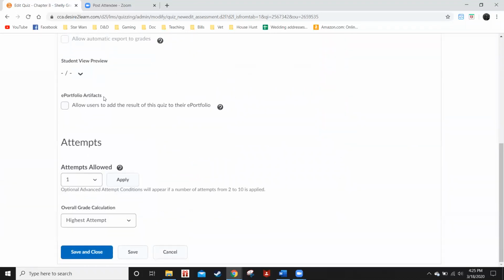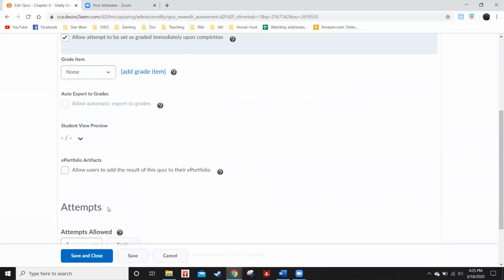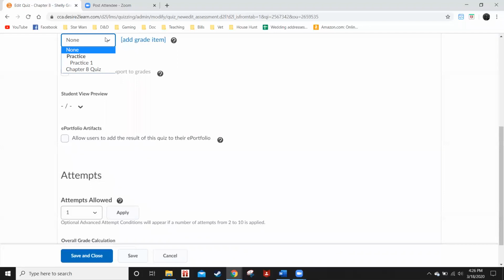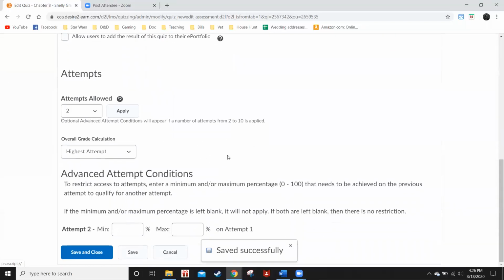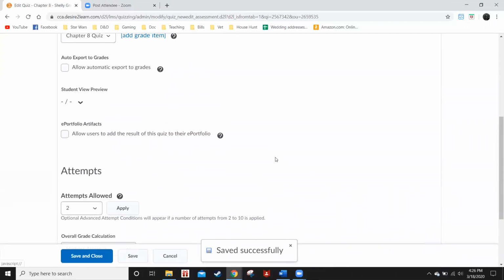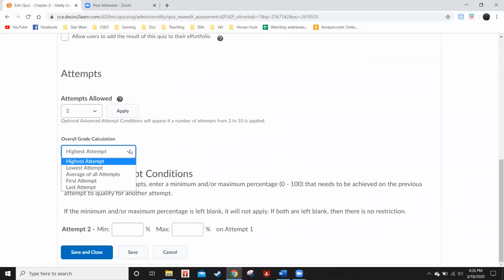And now we also have the box here that is going to allow us to select attempts. If you want to select multiple attempts, you are welcome to do so. Keep in mind that that is going to add some additional steps that you will need to choose. So once we up it to our number of attempts allowed and click apply, then what we need to do is go back in and decide which of those grades we're going to use. Is it going to be their highest grade, their lowest grade, the average of all of their grades, the first attempt, or whatever their last attempt score is? You also have a little bit more advanced ones here that you can use, and you can look into that if that's something you'd like.